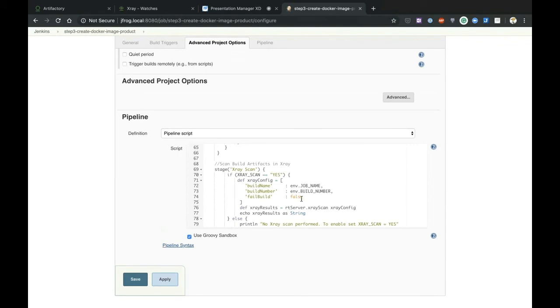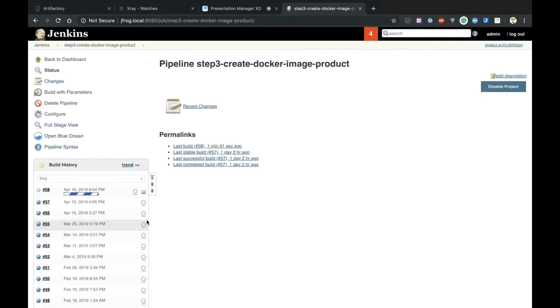So if I wanted to make sure that the build actually failed, I had to change this from false to true, and in that case, the fail build will take into effect. Something that if you're playing around with Xray and Artifactory together, especially with pipeline scripts, this is something that comes up quite a lot. So I'll just save for now.